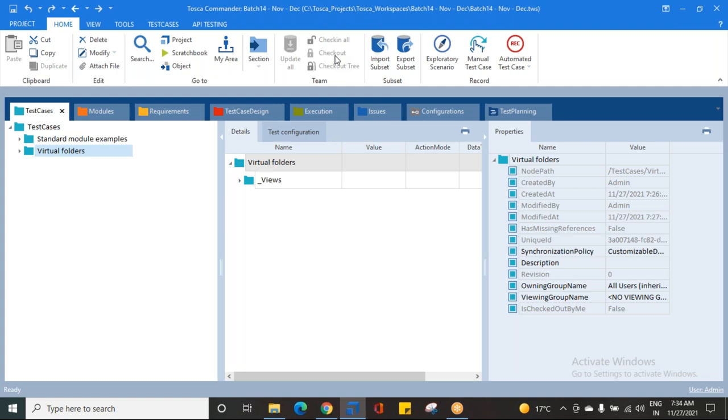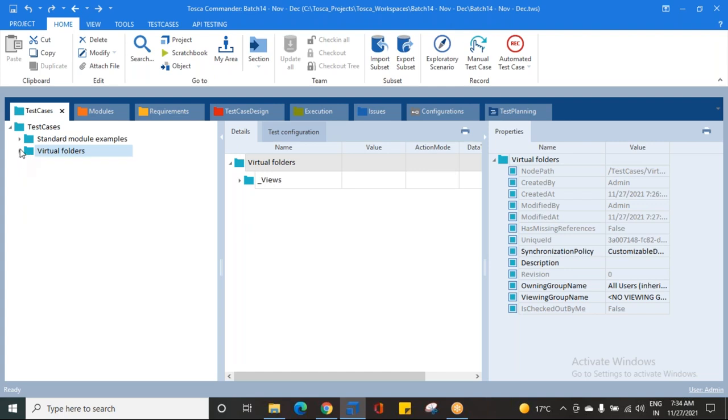So everything is locked in the database. Tosca sends a request to the database asking it to please open the lock, release the lock for this virtual folder, because so and so person wants to work on this folder. He has requested it, so please open the lock. So now what will happen? The lock will be opened, and next to this folder, whoever has opened the lock, you will be able to see a green color line, indicating that that particular person is working on it. Please remember all these points. Okay, these are important.